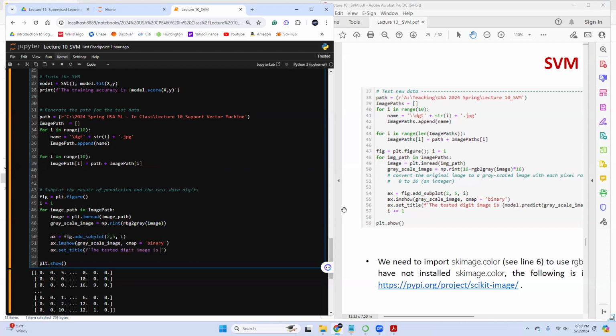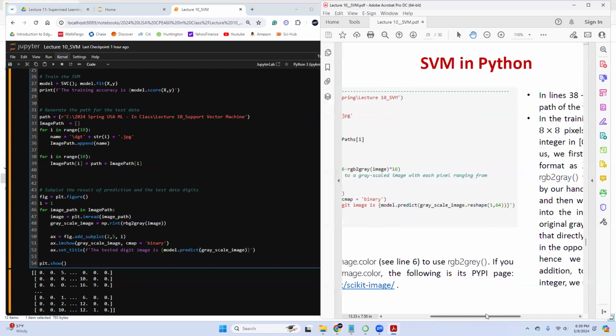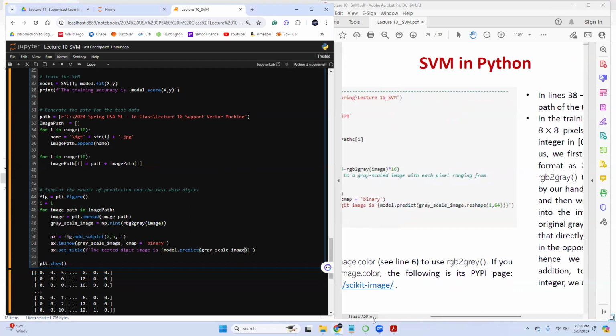Digit image is big grayscale image. I need to reshape probably. Yeah, reshape 8 by 8. Okay, so then I'm going to have I plus equal to 1.